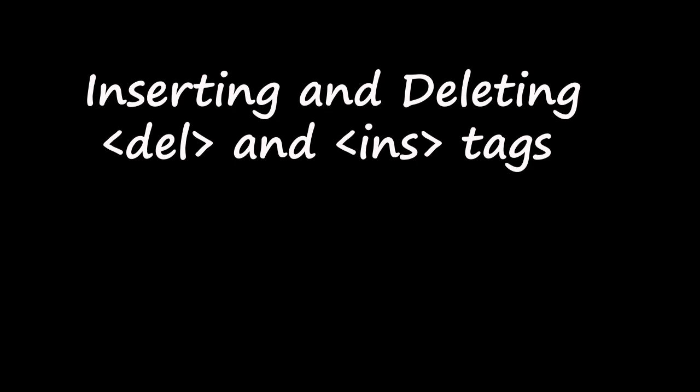The text which you specify between the del, that is the delete tag, and the slash delete tag will be displayed as strike through. It will be written and it will be striked. When you are writing, you will just cut it, right? Like that it will display, right? And the text which you specify inside ins, that is the insert tag, and the slash insert tag will be shown as underlined, right? So this is used as the delete tag and insert tag, right?